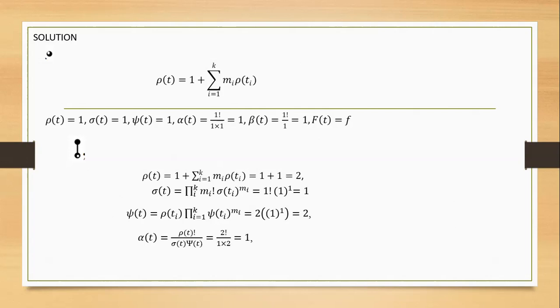Now, the ordered set of this tree is going to be 2 factorial divided by 1 times 2, which equals 1. The unordered set is the order factorial divided by the order of symmetry, which is 2 factorial divided by 1, which is 2. And the differential coefficient: now we have a root attached to a leaf. If a root is attached to a leaf, then we have f prime. After that, we also have 1 leaf. That is why we have f prime f.